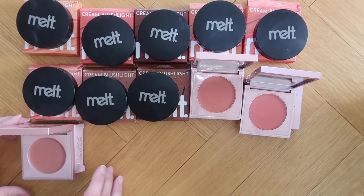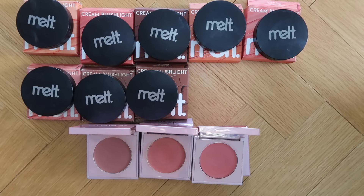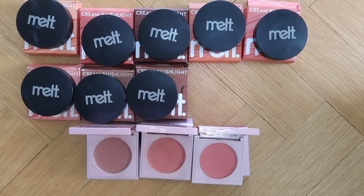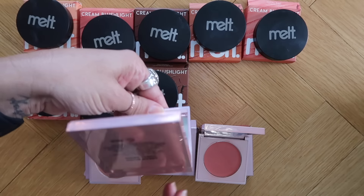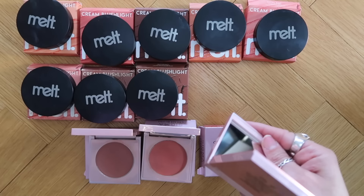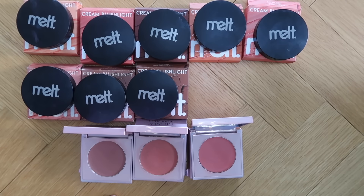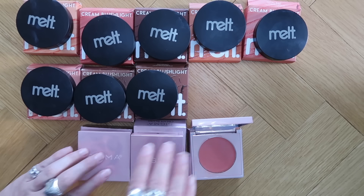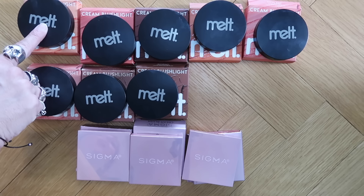These remaining three are from Sigma — Cora de Rosa, Coral Dawn, and Pashmina. The formula is really lovely and I'm going to be keeping all three of these. Actually, out of all 11, I'm getting rid of one. By far, Golden Hour is one of my most used blushes of all time — a sparkly peachy pink. And my most used blush ever is Lynx — so underrated but so good.